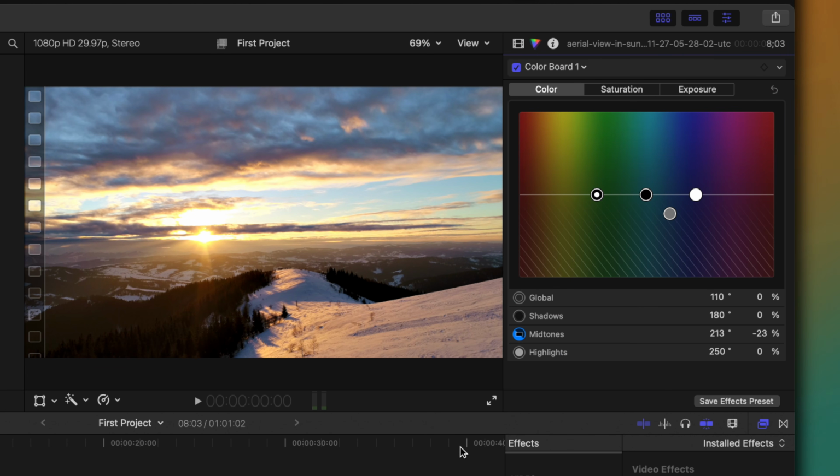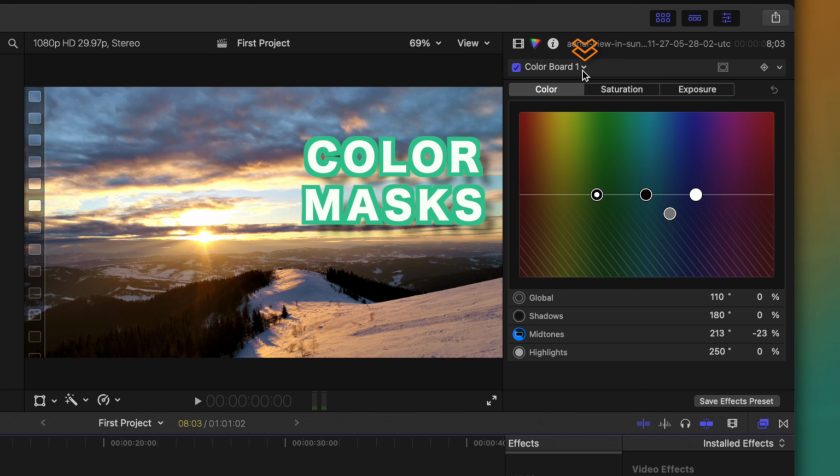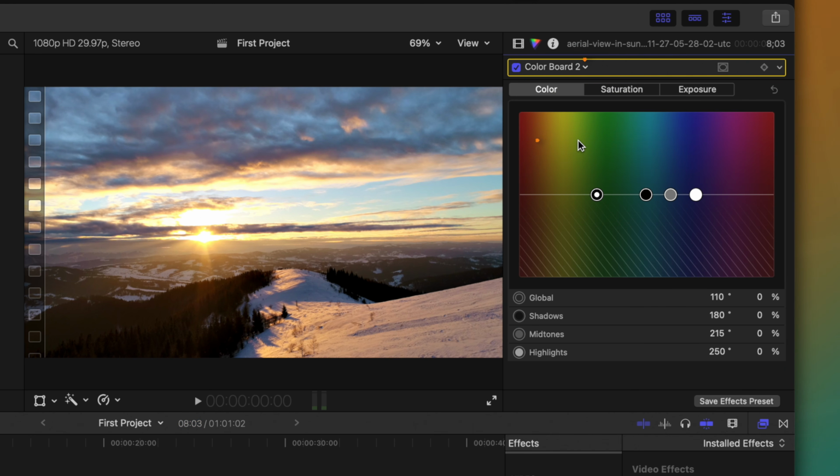One last thing I want to cover with the color board section is that if you wanted to add, say, a creative look to maybe darken part of your image or brighten just a specific part, this is where color masks come into play. To get there, let's go ahead and add in another color board. Then here at the top right, you'll notice there's this little mask icon. Clicking on that, we can select to add a shape mask or a color mask. A shape mask is of course just going to be a specific shape, but a color mask allows you to affect just a singular color in your image. So if I wanted to only affect the blue areas or the white areas, it's really up to you.